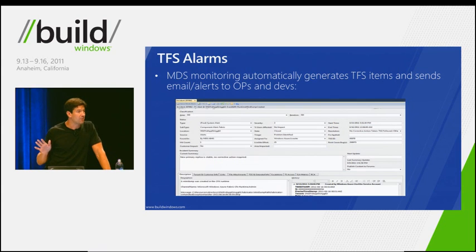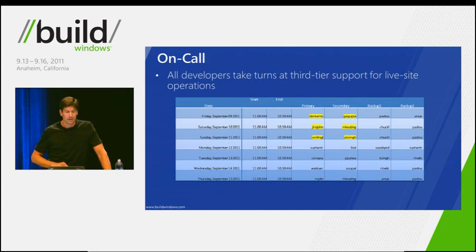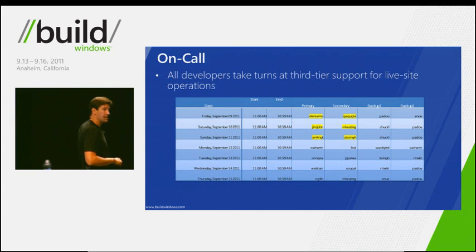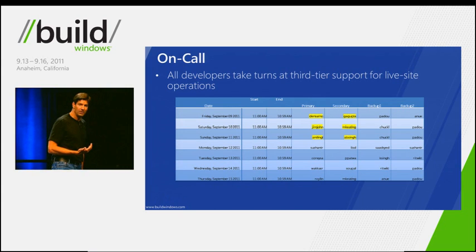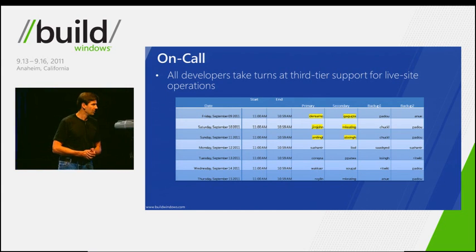We've got DevOps guys. Each developer takes turns being the backup for the live site guys. This particular incident didn't generate a live site call to the devs because, okay, there was a crash. It's automatically filed as a TFS incident so that the devs see it. They can go investigate at their own leisure, but it's not affecting the live site operations, so no need to call somebody up. But you can see that's the actual schedule from a few days ago that was published.